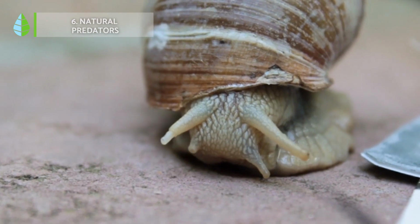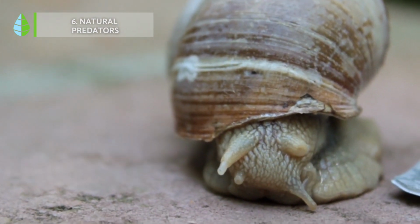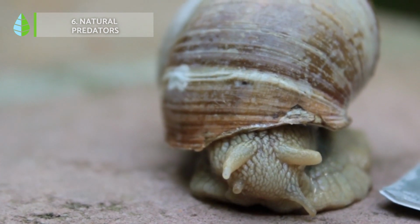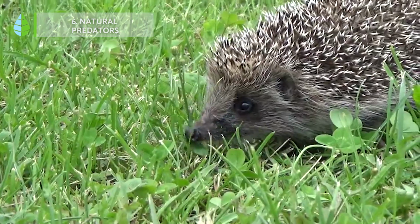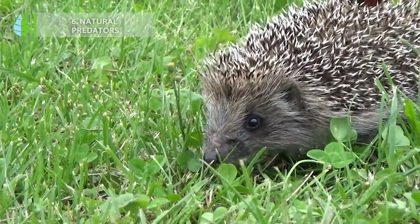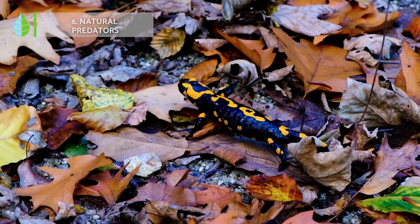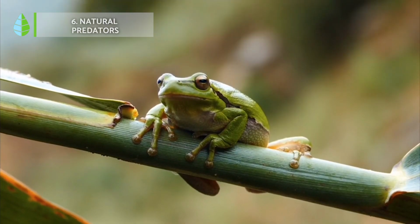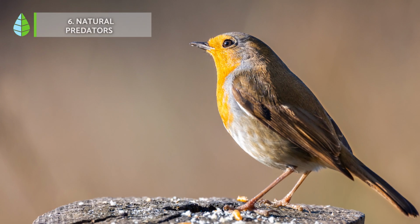Natural predators. You can also use natural predators as a means of controlling snails and slugs in your garden. You can encourage other animals to inhabit the area and feed on these mollusks. Some examples of natural predators include salamanders, toads, frogs, tortoises, snakes, ducks, chickens, and some birds.